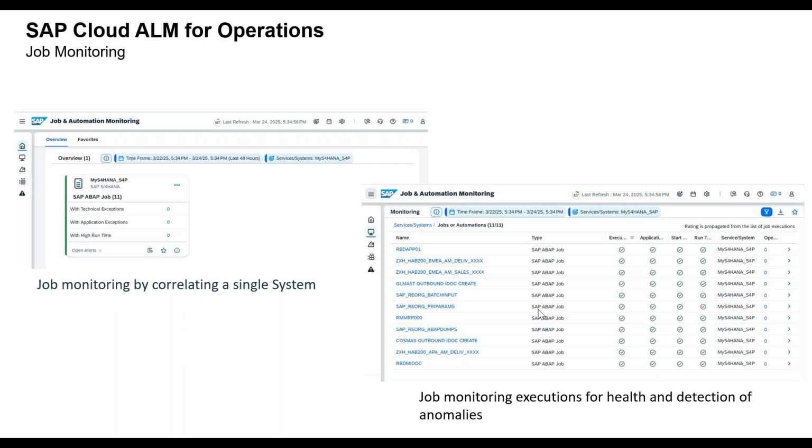So it'll give you all of the details, including the job names, the type of job, execution, the application start, runtime, etc. And when we go into the demo, you can go into more detail and review these jobs further as well.